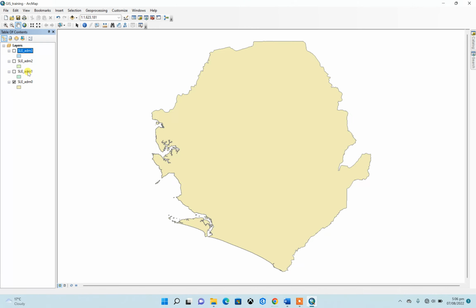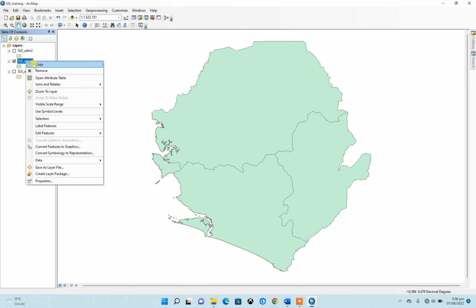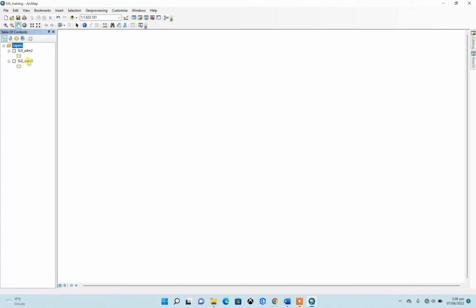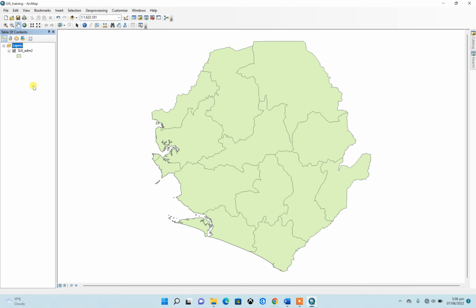Or if you want to see SLAdmin 1, you just check on it, click this off, so you can play with them. So for this purpose, we are going to work on SLAdmin 2, which is going to be the district. So we remove SLAdmin 3, we also remove SLAdmin 1, we remove SLAdmin 0, then we check in SLAdmin 2.